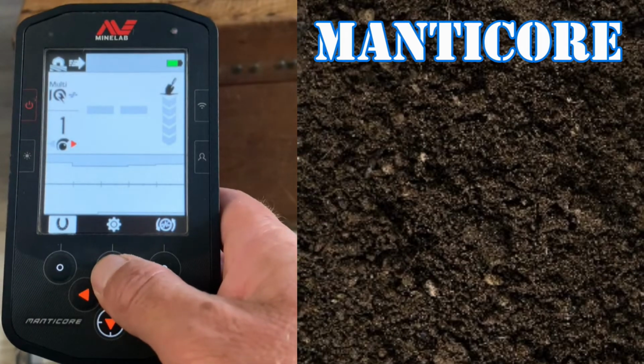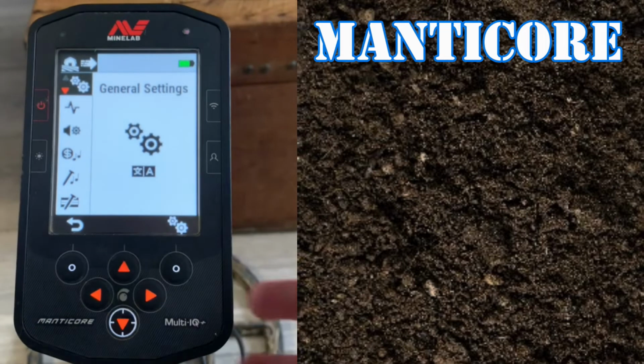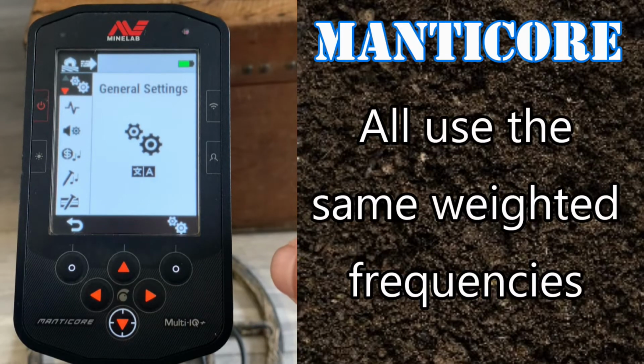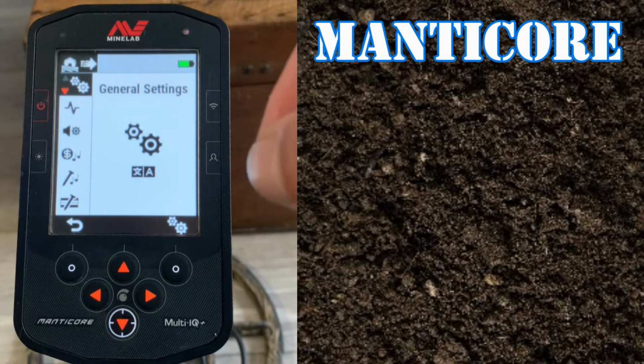Okay, let's have a look. Let's start at the top. What has the Manticore got? So at the minute we're in all-terrain fast. All-terrain fast, all-terrain general, and I think all-terrain trash are the same programs, just slightly tweaked with recovery speed, discrimination, etc. When you go to high conductor, you're using a lower band of frequencies to get more depth. When you're using low conductor, you're using higher frequencies to try and get more sensitive to small targets.